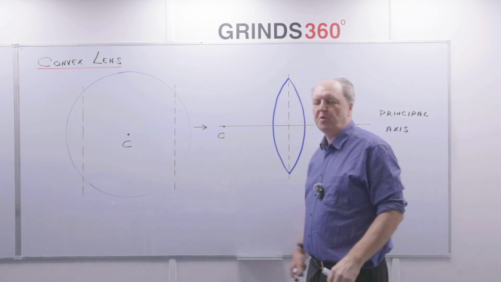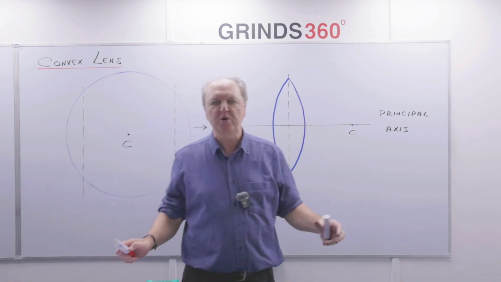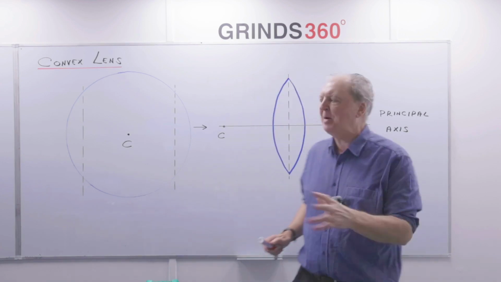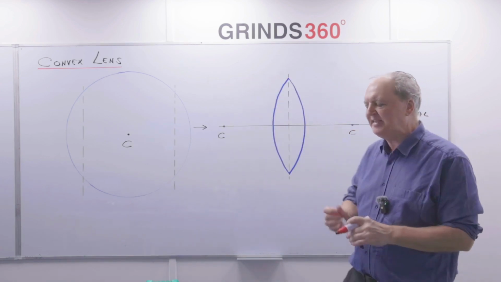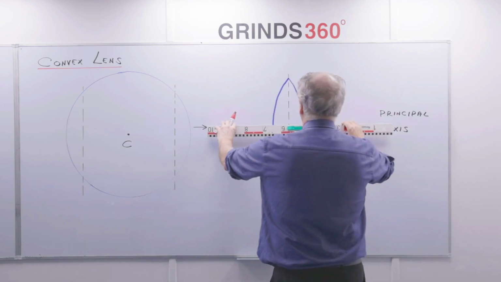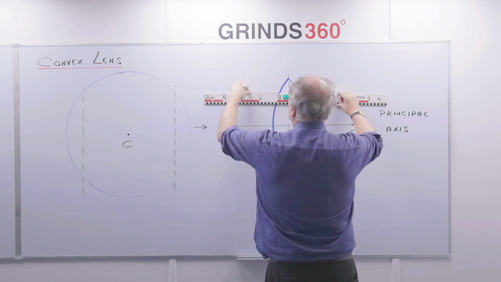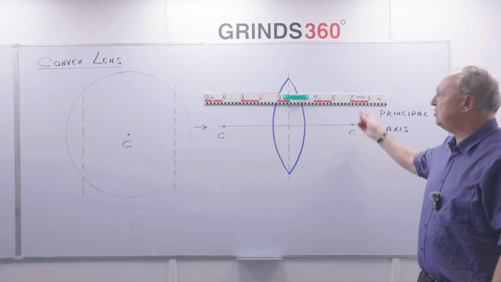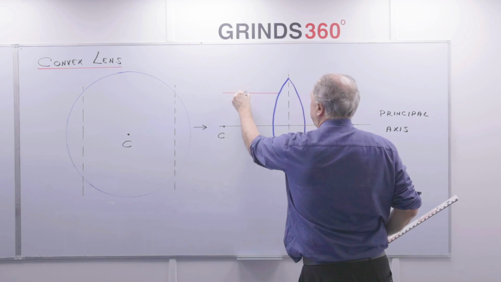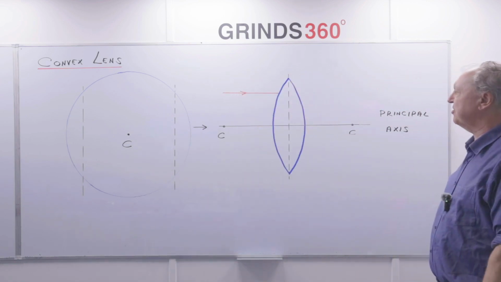Well, of course, one of the things you want to know is what happens if I send a ray of light at that lens, what happens to it? And the ray of light we always take is a ray of light parallel to the principal axis. Let's try and find out its fate, where it actually ends up. So if I take a ray of light, I'm going to shine it. It doesn't matter, by the way, which side we shine it in, because unlike mirrors, the light will pass through from left to right or the other way around. There is a ray of light, my incident ray, parallel to the principal axis.